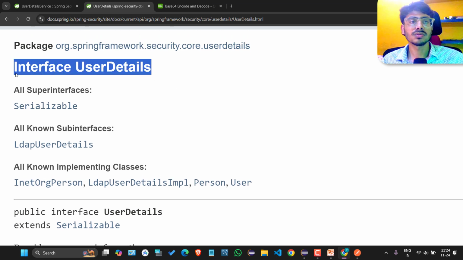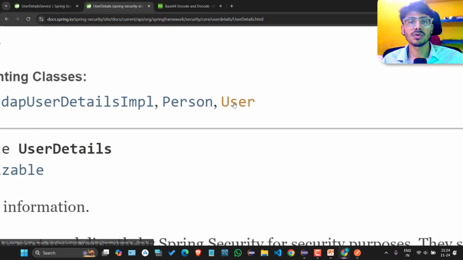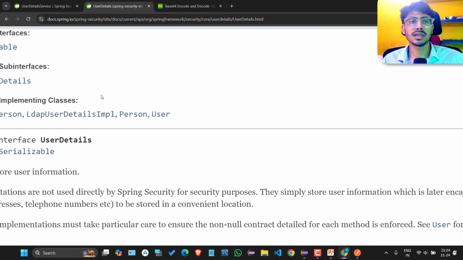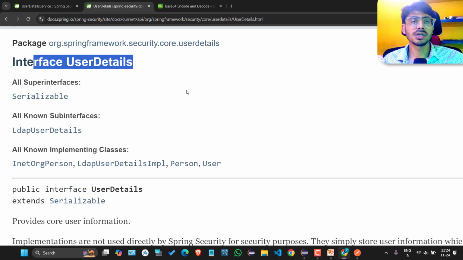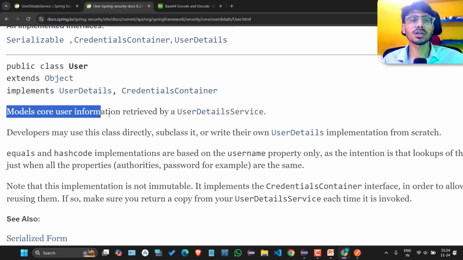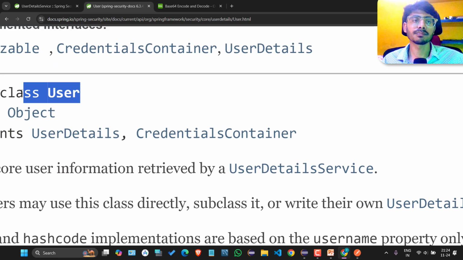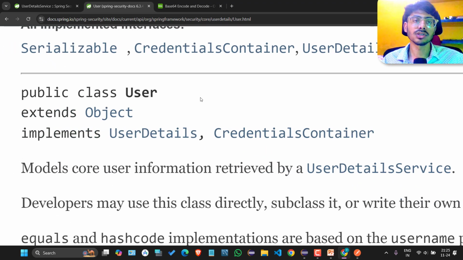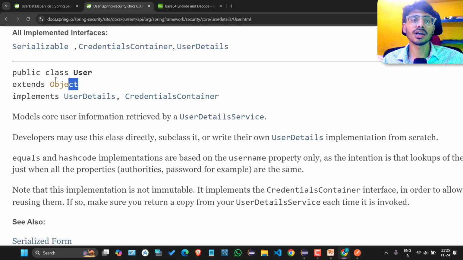Now if this is UserDetails, then here one User class is there, which is the implementing class of this UserDetails interface. When you open this User, it says: models core user information retrieved by a UserDetailsService. In simple language, this User class object keeps the data of the user that is going to be authenticated.